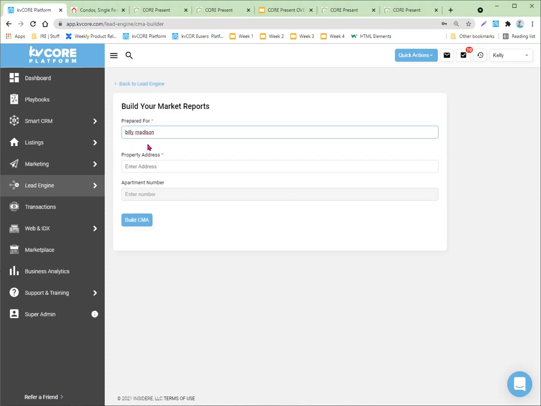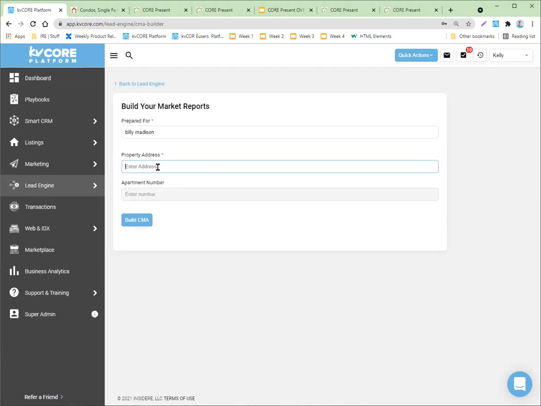So this just gives you a very, very basic CMA. I always tell people this is almost like creating a computer generated evaluation of your property. So the default one is kind of like the just getting started, gives you a basic analysis of what their property's worth. And it's designed to be a conversation starter. It's designed so that you can send it out and say, hey, here's a quick valuation of your property just based on the information I have at hand. But let me go ahead and schedule an appointment with you to go and talk about what makes your property so valuable. And then you build it into the conversation from there.